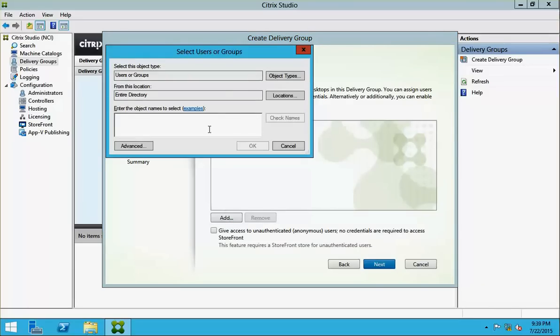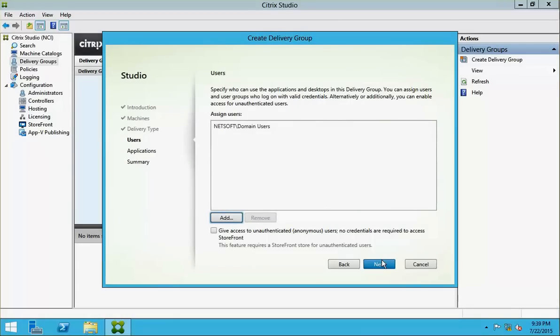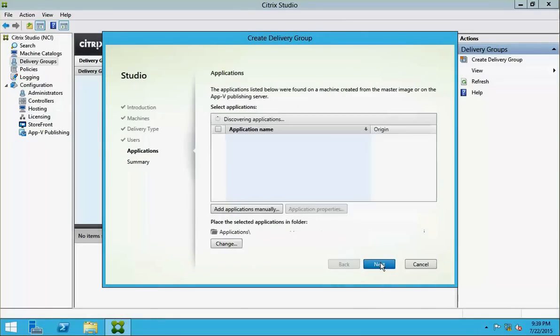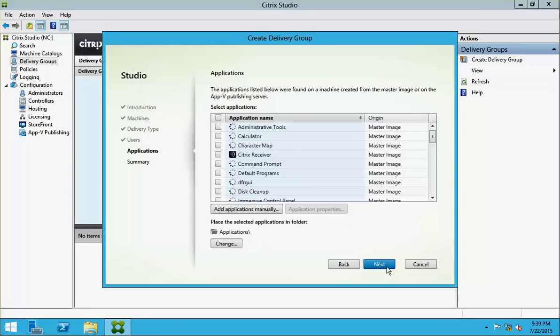Now this is where we give access to the authorized users, so those are all the domain users. You could have a different group, we just chose domain users. A list of applications available to be delivered or published is shown. You'll see that WinRAR is one of the applications that we installed. Keep in mind, this is an application that we installed on the XenApp server, and that's the reason why it's listed over here.